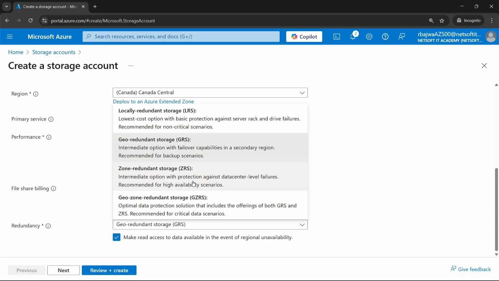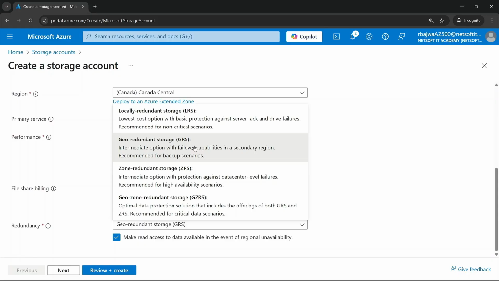The next option will be GRS, Geo Redundant Storage. Now, if you select this, then Azure will distribute your data in 2 geolocations. In the first geolocation, you will have 3 copies of data saved in just a single zone though. In the second geolocation, again, your data will be saved in just a single zone.